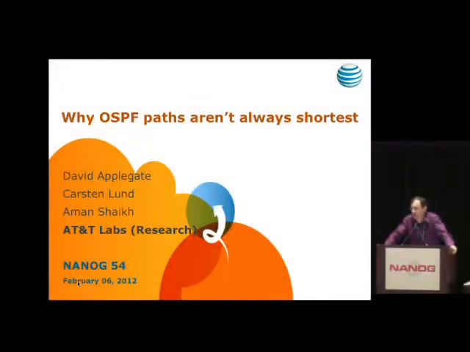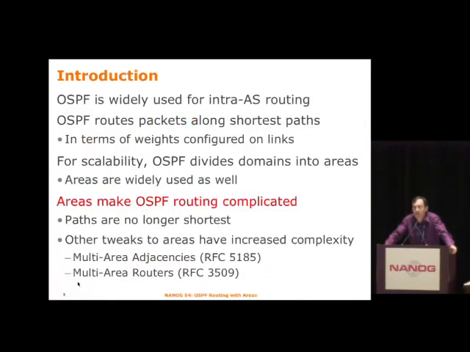There we go. Okay, so I'm going to talk about something that's sort of very old hat in some sense. I mean, OSPF version 2 has been around for 15, 20 years. I'm just going to talk a little bit about some of the things we've discovered with what happens with OSPF routing, especially with areas. So a brief introduction.